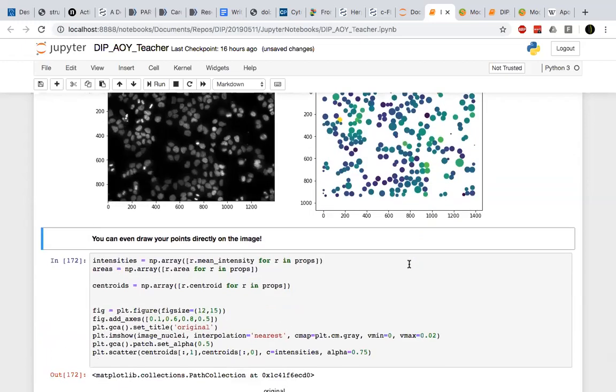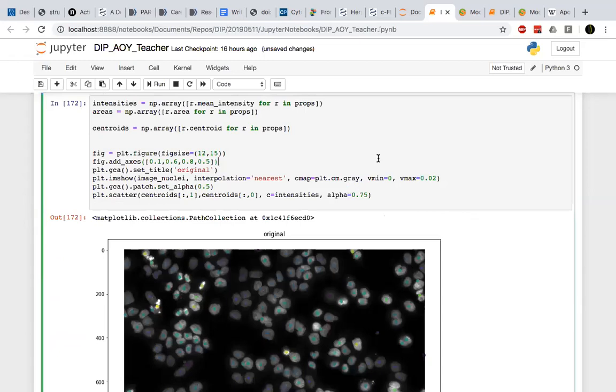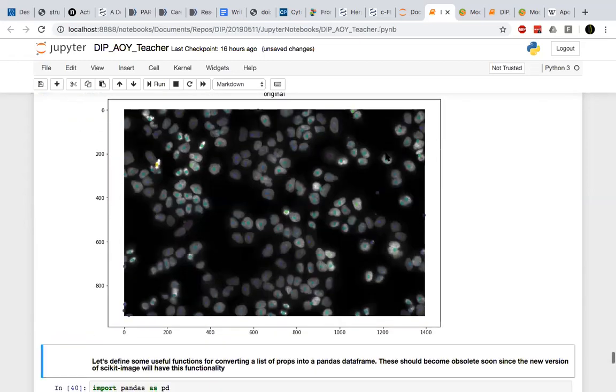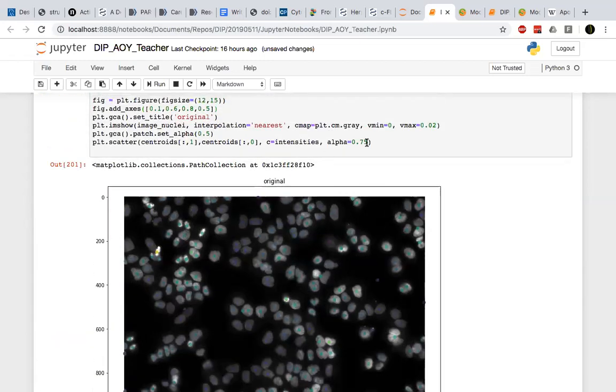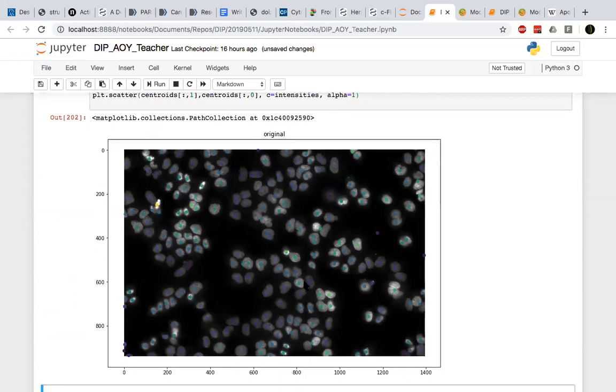And we can even draw these points on the same graph and see that things match. So maybe you can see how on each one of these points I have a dot, and the dot encodes the intensity. You see how this one is really bright.